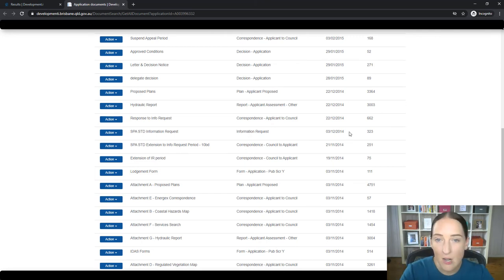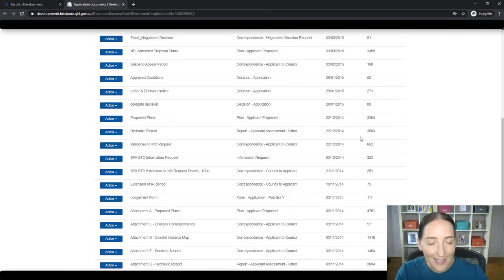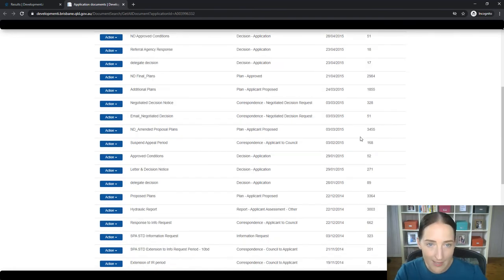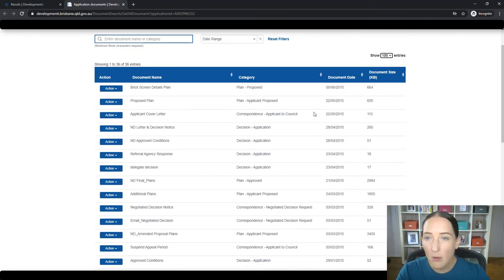So was that extended time frame due to the fact that they just didn't respond for 6 months to council, or was there a lot of back and forth that occurred? Again, it gives you an indication of how complex the application is. From there, I'd probably dive into the approved plans, have a bit of digging through the conditions, all of that sort of stuff. But the final thing I probably just wanted to mention here, which is another feature I love about this system, is you can preview the documents.